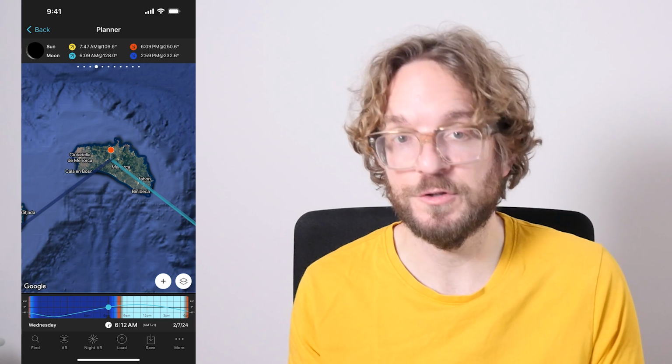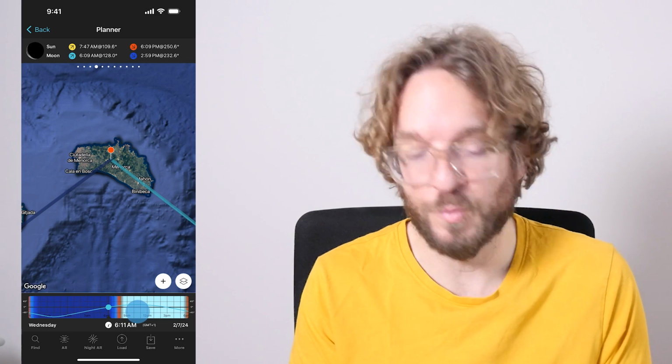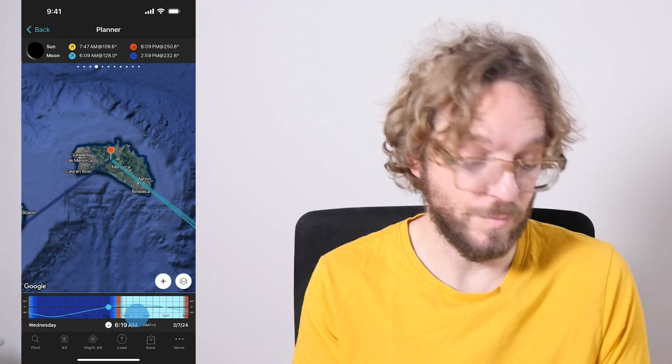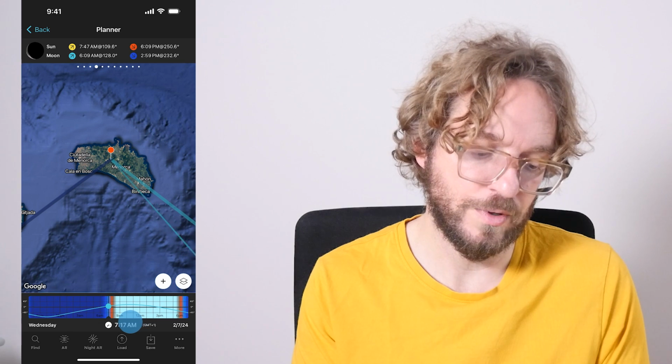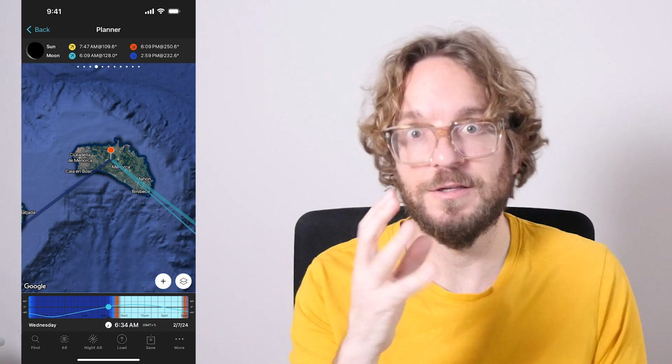On both hemispheres, you'll find the moon planet conjunctions where the moon is, obviously. So, if you want to plan your shots, you can just plan the shots as if you were planning a moon shot. Where the moon is, the conjunctions will be. And the moon is at all times where this thin blue line is moving on the map when I change the time. You cannot miss it.